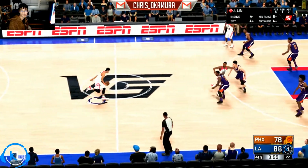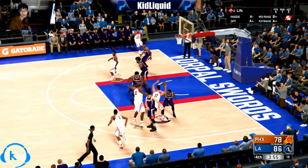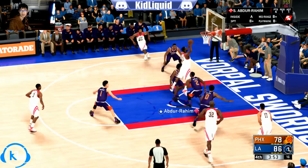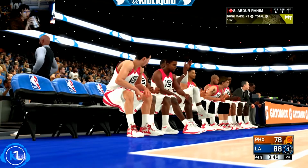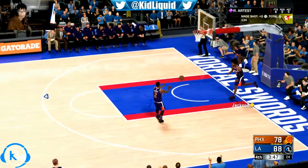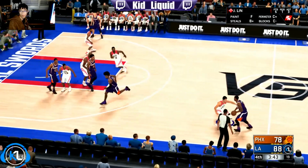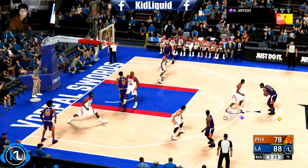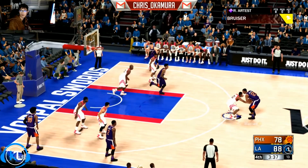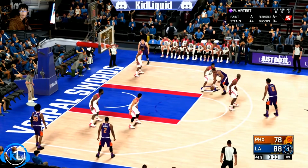Los Angeles leading by 8. We've got Shaquille O'Neal. Jeremy Lin is out there with Dwayne Wade. Then there's Artest. And it's Abdul-Rahim in at the 4 spot. And he can do a lot more damage to the rim than that when he wants to. Oh, you're right. Oh, and with the lead they're enjoying, I'm surprised he didn't put a little something extra on that one. Well, I think he did plenty of damage nonetheless. I mean, it was only with one hand, but he still threw that down pretty hard.